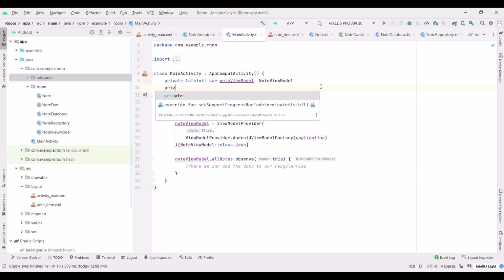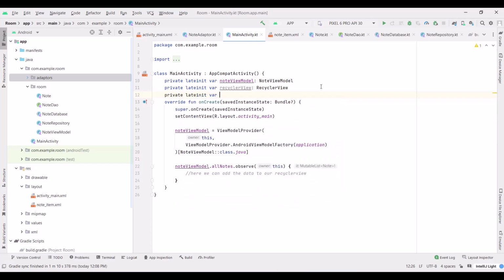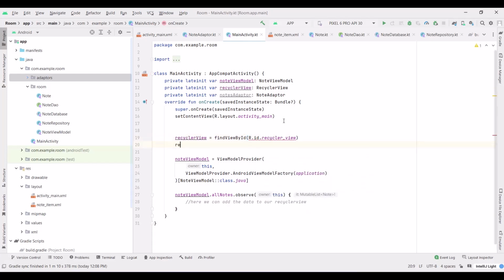I'll type private lateinit var recycler recycle view, private lateinit var adapter, let's call it nodes adapter of type node adapter, and down here I will type recycle view equals to find view by id R.id.recycle view. Then let's create the adapter here now.